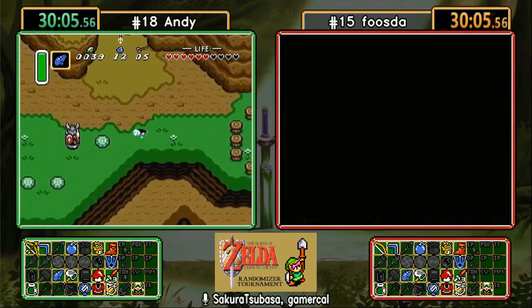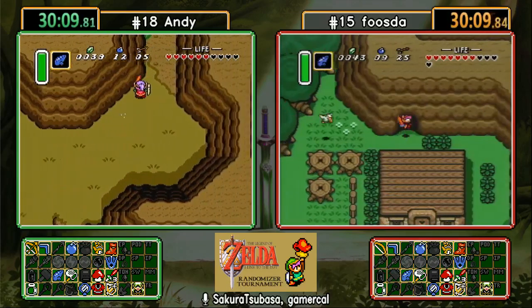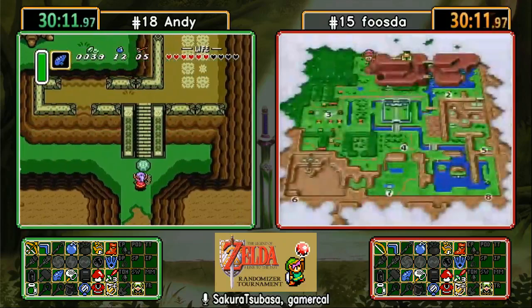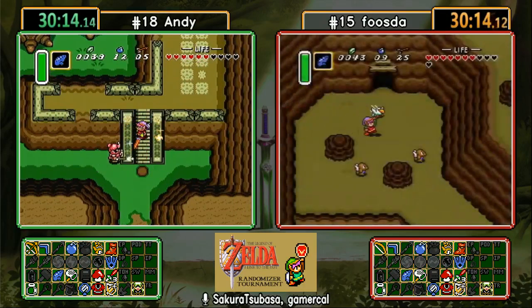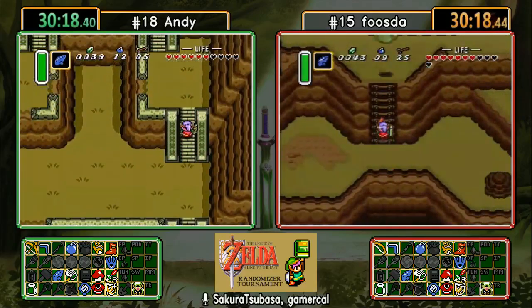Yeah, it looks like Andy's going to Eastern. It is a crystal dungeon. It is dungeon number, I believe, 5 or 6. It's one of the two. Yeah, it is one of those. That's interesting. I'm not against the play.